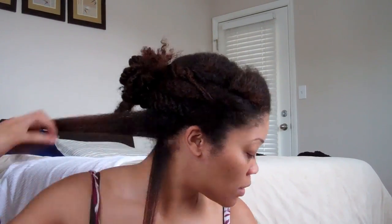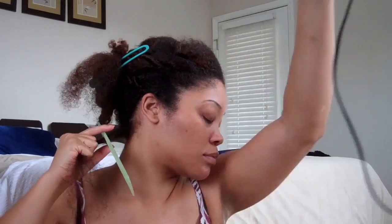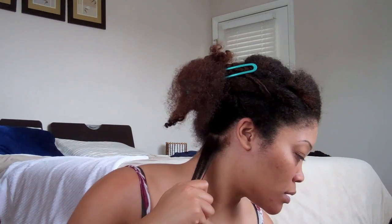Alright, so I'll probably end up speeding this up for you guys, so I'll stop talking at this point, and I'll see you guys when I'm done. That flat iron works pretty well with one pass. Yeah, so I'm going to turn it down to 15.